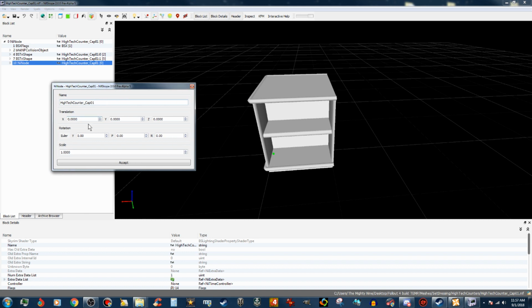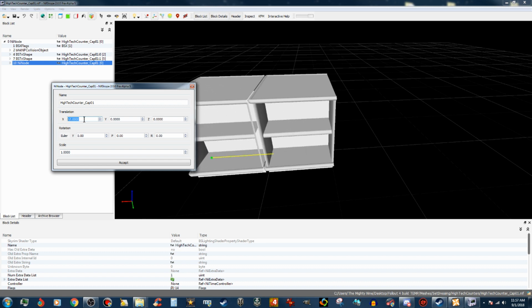Now use the X. You can see how this is moving out like this, and it's like that right there.